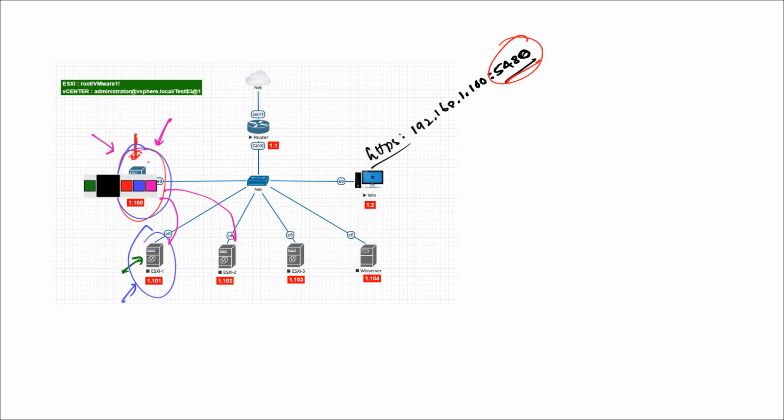So it's very useful in the production environment to have a vCenter appliance when you have multiple hosts in the deployment. The next thing I wanted to do is pause the screen for a few minutes, because this vCenter installation will take somewhere between 15 to 20 minutes, depending on the load on the server. So I'm just going to wait for this vCenter to complete. Meanwhile, I'll also start this ESXi and then this ESXi. I think this one will get a DHCP IP address of 1.101 and this one will get 1.102.